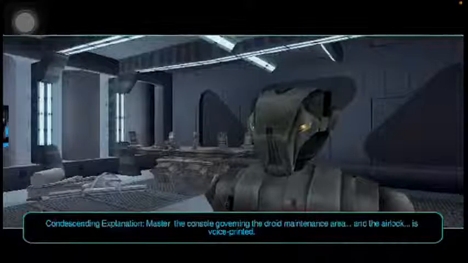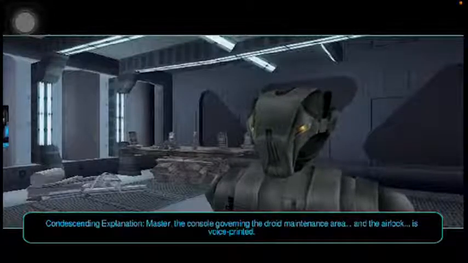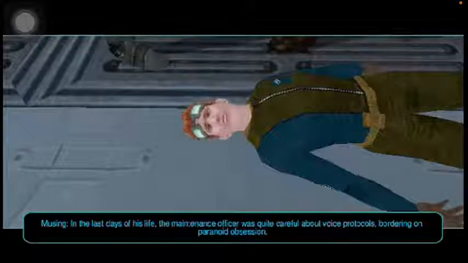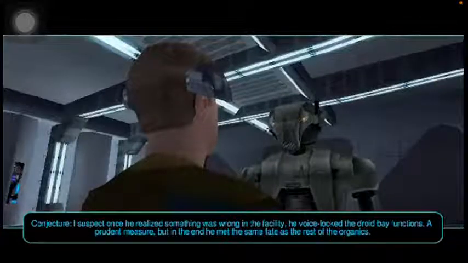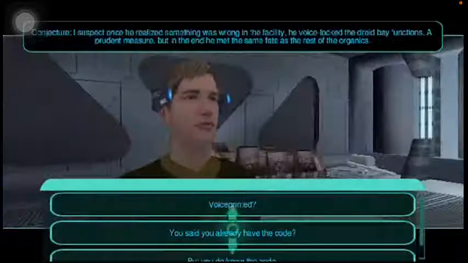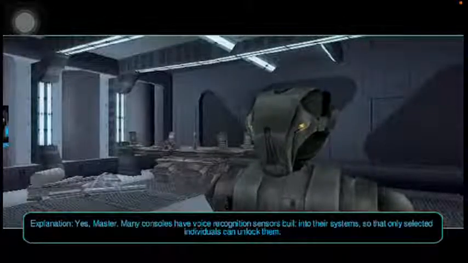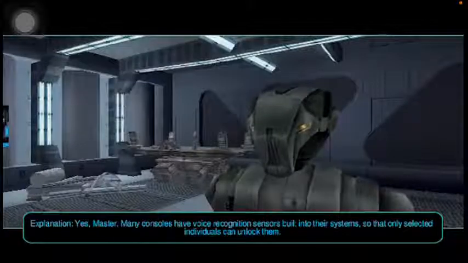Condescending explanation. Master, the console governing the droid maintenance area and the airlock is voice-printed. In the last days of his life, the maintenance officer was quite careful about voice protocols, bordering on paranoid obsession. Conjecture. I suspect once he realized something was wrong in the facility, he voice-locked the droid bay functions. A prudent measure, but in the end, he met the same fate as the rest of the organics. Explanation. Yes, Master. Many consoles have voice recognition sensors built into their systems so that only selected individuals can unlock them.